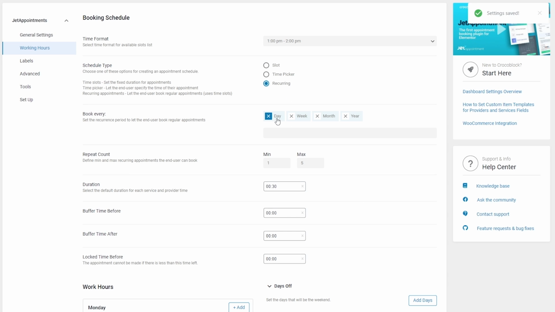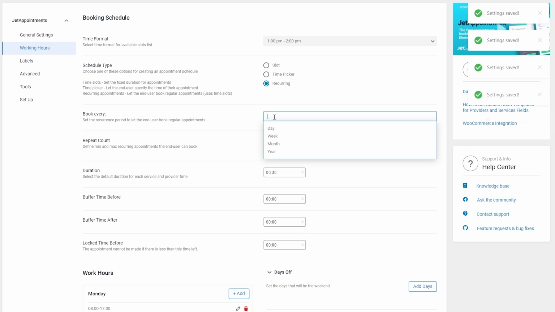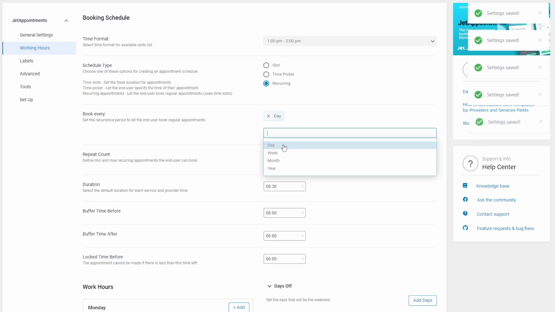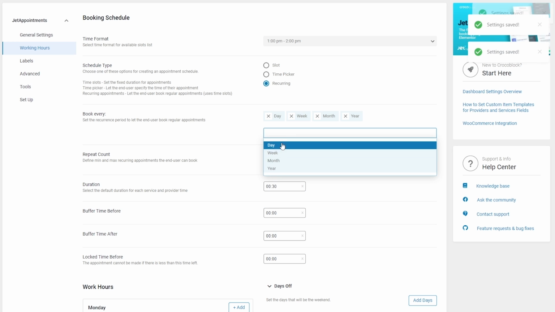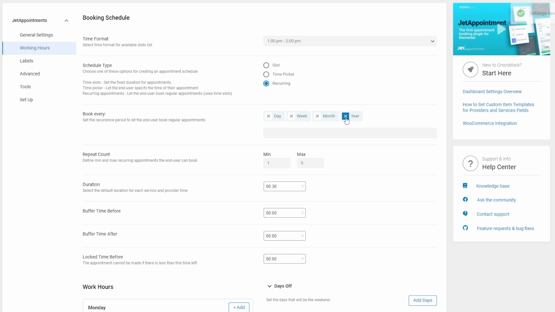And then this is where you can go ahead and enable or disable any of these different days. We can do different weeks, months, and year. So if you want the user to be able to have recurring payments on all 4 of these, you would just go ahead, click here and enable those. But let's say we want to go ahead and make sure that they can't do it per day. You can just turn that off and you're going to see this little box up here shows up.